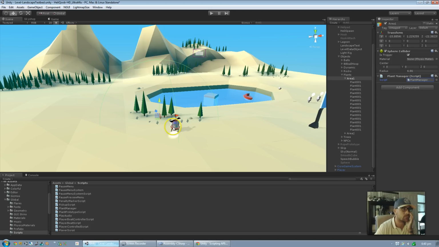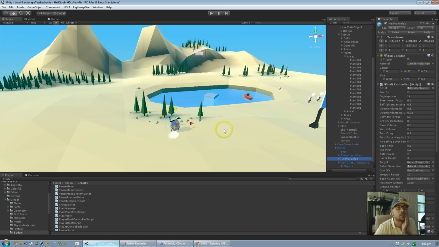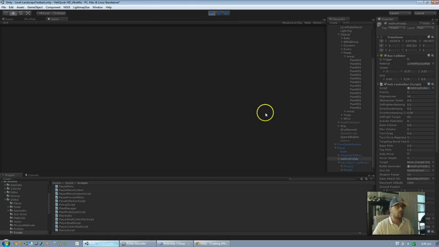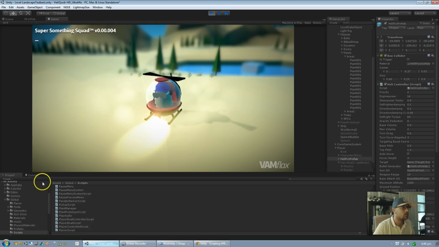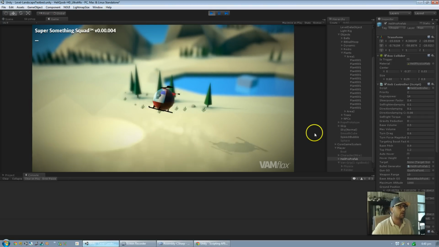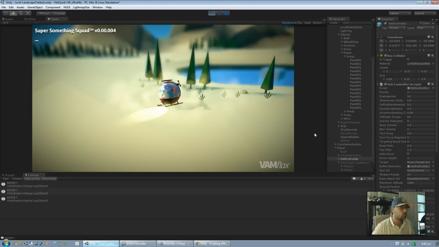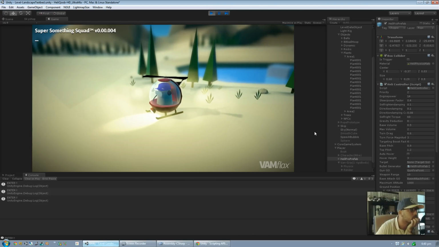So let's move the helicopter out of it so it doesn't start in it. Start over. Probably want to not be in the ground. There. Give that a go. Console. So let's see when we fly over there a bit. Ooh. What? It did it 3 times.